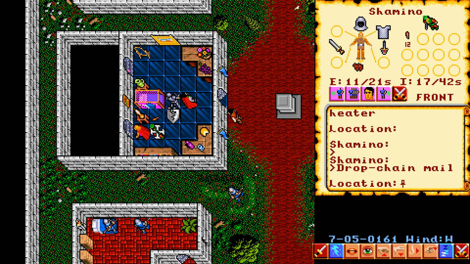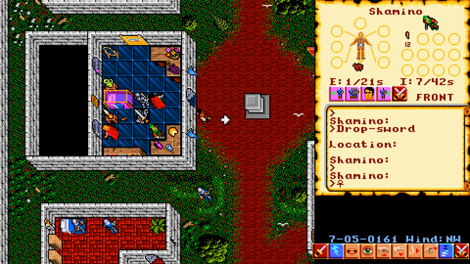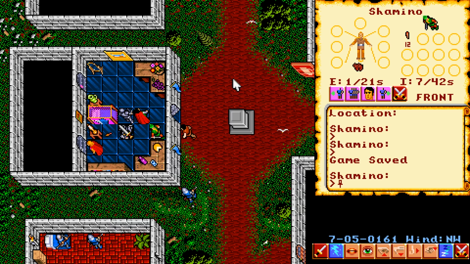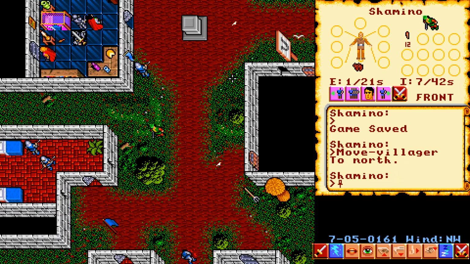I'm going to unequip all his stuff, because I just want him to schlep things around for me. There we go. Now I hope that doesn't disappear. I don't know how item disappearing in Nuvie works, so I'll make a save here. Move it, pal. Shove him out of my way.